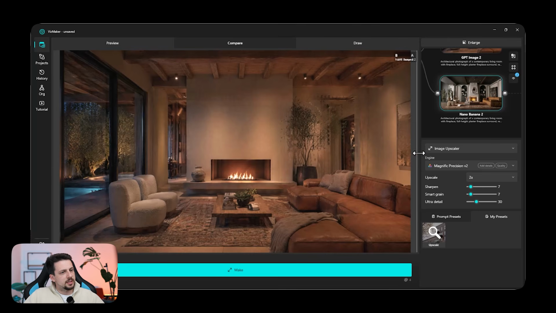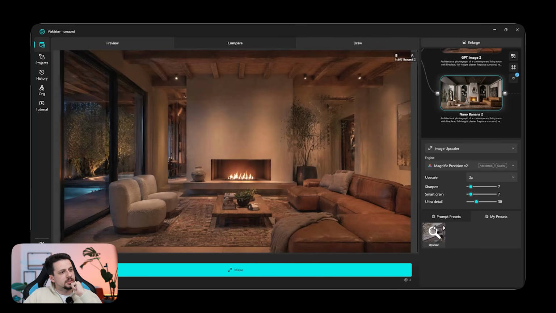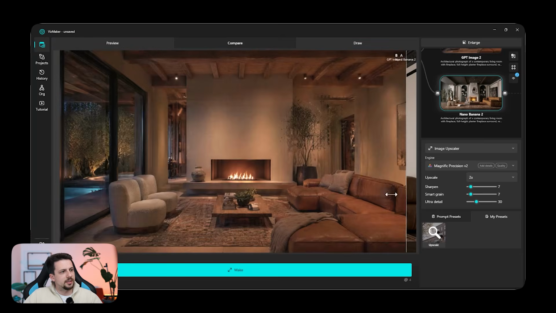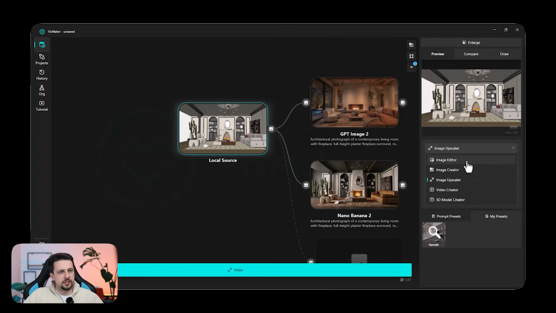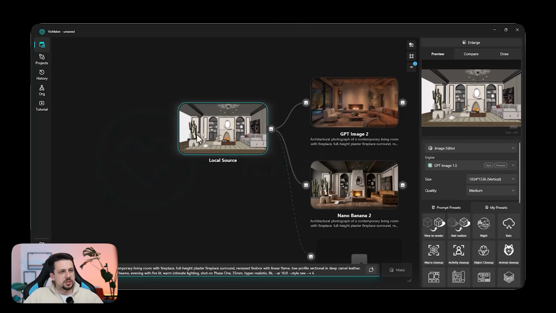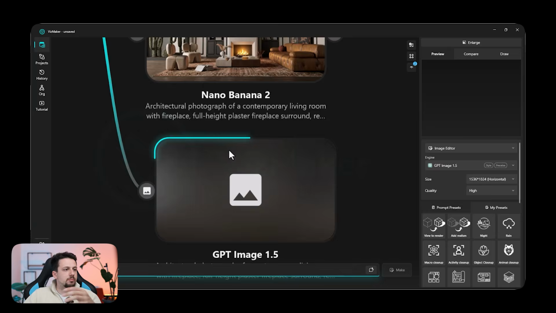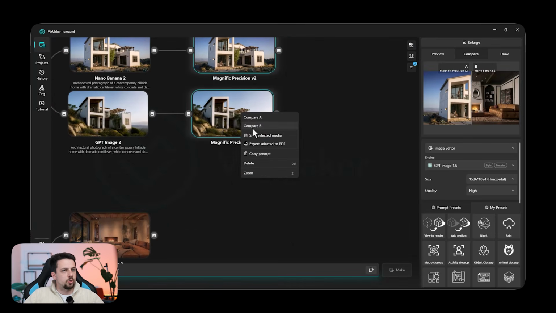But let's actually check the Nano Banana one. And I think this is quite good. What I do not like though is that, you know, I think actually ChatGPT has followed the prompt a bit better here, because the lighting here is just a bit too white in that sense, right? But in terms of actually keeping the structure, Nano Banana has done a better job. What we can try as well is we can also check how ChatGPT 1.5 does, because supposedly it has a better kind of precision, and it actually retains the model better.